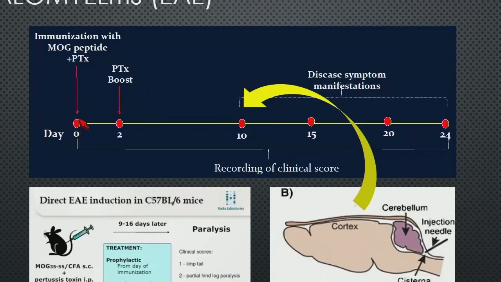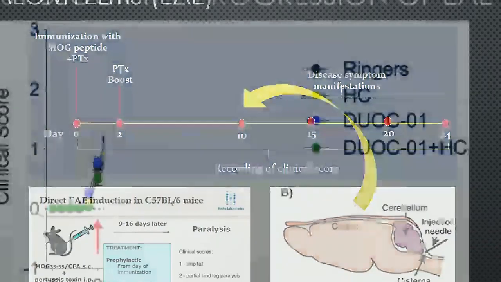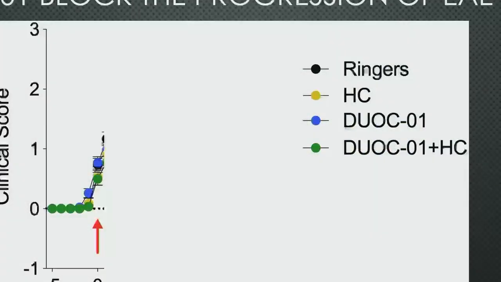So in this assay, we immunize mice, and then we wait for about day 10 to 13 when the mice develop paralysis. Then we inject our cell therapies or controls into the cerebrospinal fluid at an area called the cisterna magna, which you can see in the mouse here. It's a pretty non-invasive spot for injecting into the CSF. So these are what the data look like after the mice hit a clinical score of about 0.5 to 1, which is minor tail paralysis. We come in with our groups.